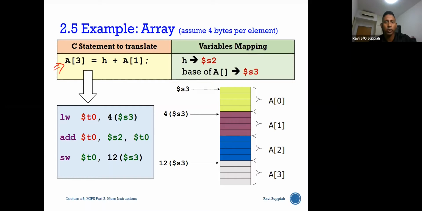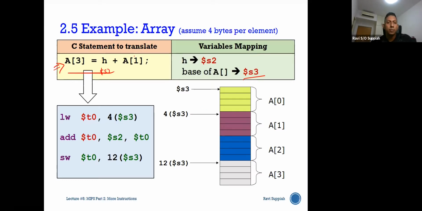They have already given us some mappings here, where H is actually the S2 register, and the base address of this array A is already given to us in the S3 register. So let's look at how we can do this.